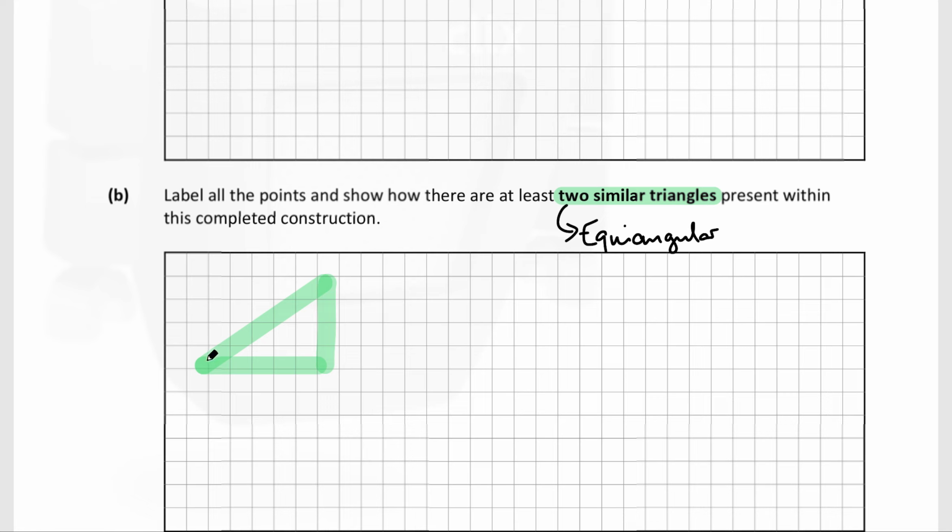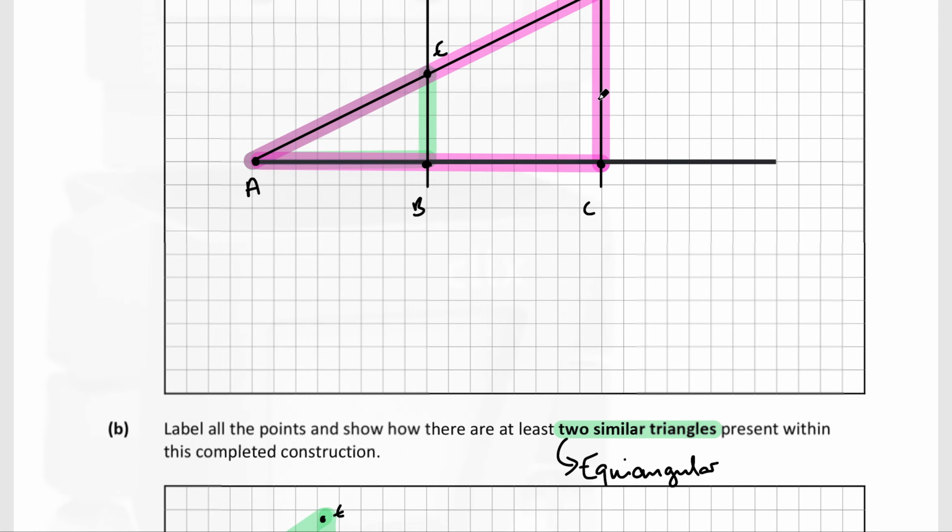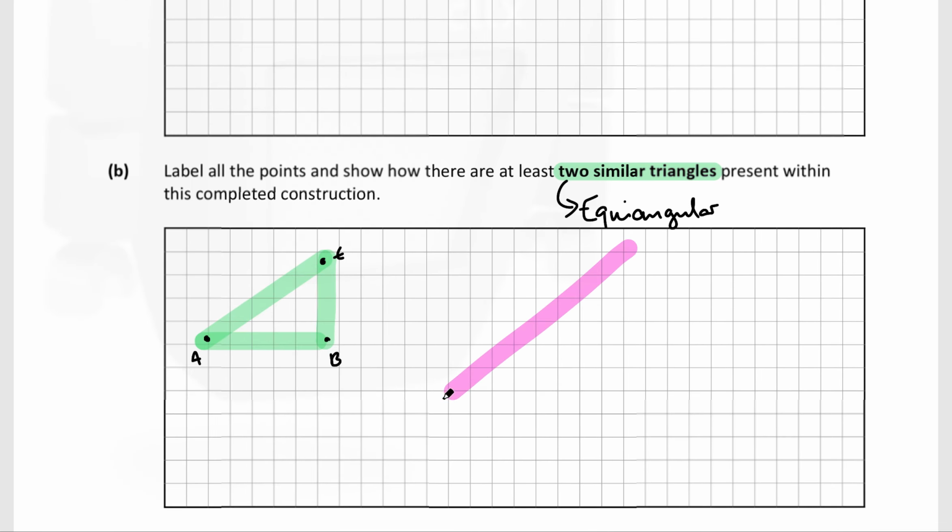So I'm going to draw that. That's going to be A, that was B, and this was E. I'm also going to use this bigger triangle that we have up here. So there's this guy in the green. Now, in the pink, when I draw that one out, it's very similar in shape, at least, so we've got that much. And I want now to mark in the sides again. So that was A, this was C, and this one was D.